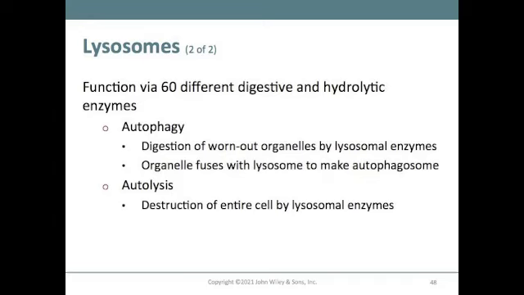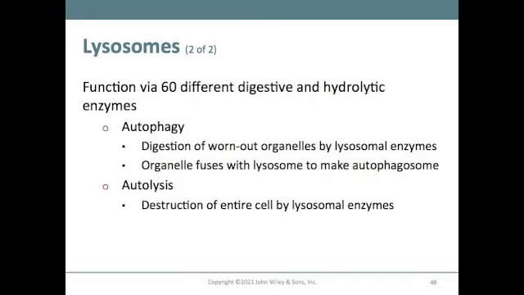In autophagy, the organelle to be digested is enclosed by a membrane derived from the ER to create a vesicle called an autophagosome. The vesicle then fuses with the lysosome. In this way, a human liver cell, for example, recycles about half of its cytoplasmic contents every week. Autophagy is also involved in cellular differentiation, control of cell growth, tissue remodeling, adaptation to adverse environments, and cell defense.